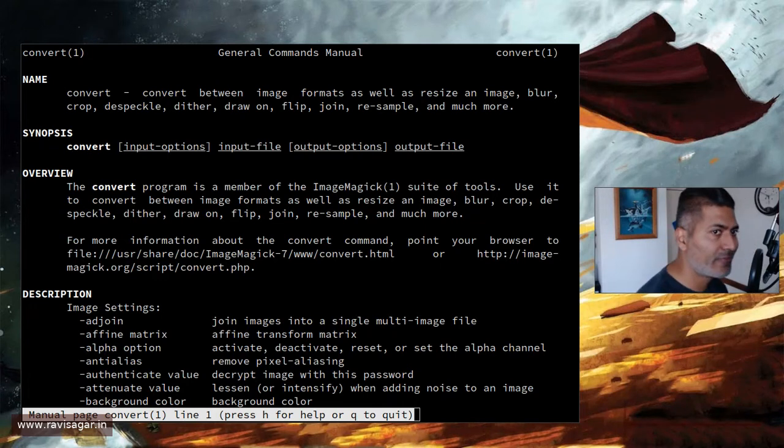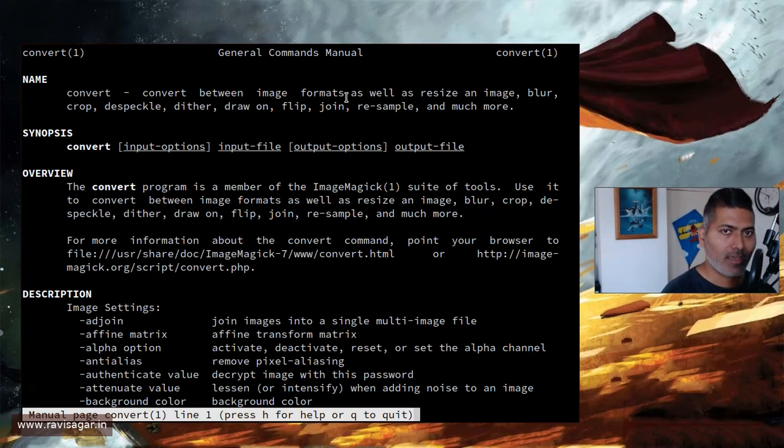Basically, as the name suggests, it will convert between image formats. And you can also do a lot of other things, like you can resize the image, blur, crop, and usually, I had a lot of images on my computer, because I used to take a lot of pictures using my DSLR. I'm sure I have it somewhere. So my DSLR camera, which is resting here, I'm not really using it right now, but I do have a couple of DSLR cameras, and I used to think that I'm a photographer, amateur photographer, and I had plenty of images, but I was not really doing anything with those images.